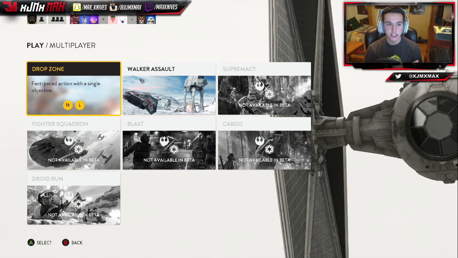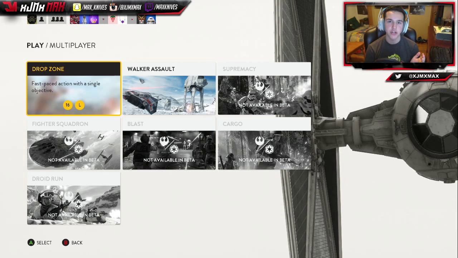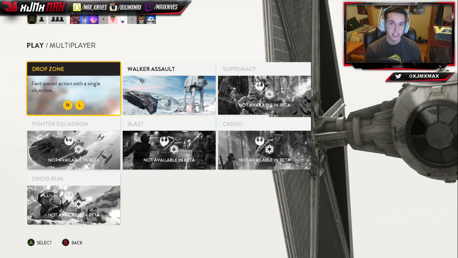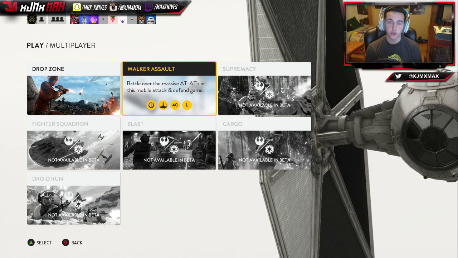And so I showed you guys Drop Zone, and now I'm going to show you guys Walker Assault. Drop Zone was basically just the exact same thing as Call of Duty Drop Zone. Now, Walker Assault I actually like a lot more because Drop Zone is 16 players, so that's 8 players versus 8 players, but Walker Assault is on a much bigger map, and then it's also 40 players, so it's 20 versus 20, which is awesome.